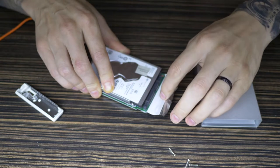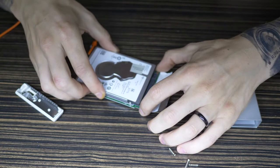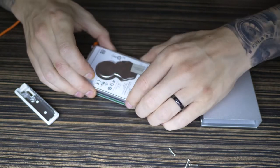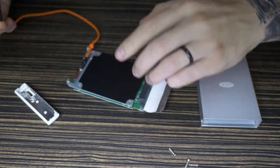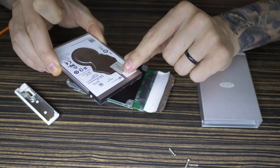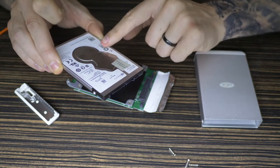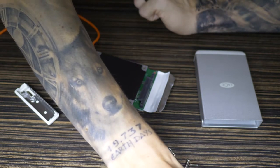Here you go. So just flap that off. This should just slip out, hopefully. I lift that up and just slide this out gently. There you go. So that's now going to be not obsolete. I will reuse this. This will probably just be a backup. This is a Seagate mobile HDD 1 terabyte. So I will use this at some point, but just not right now, not for traveling. So that's going to sit over there for a minute.